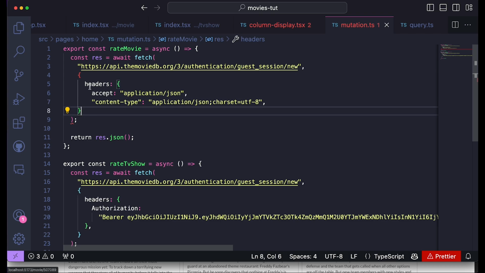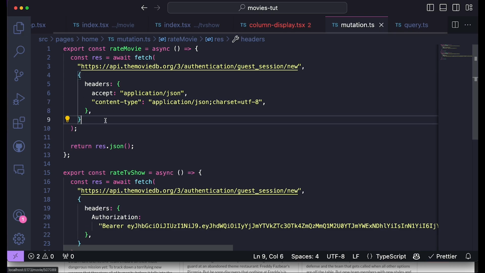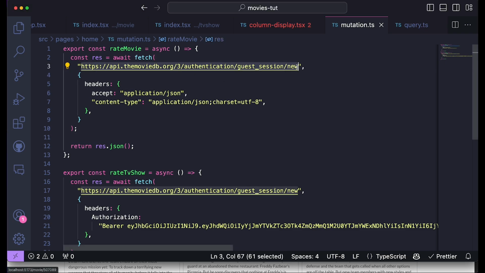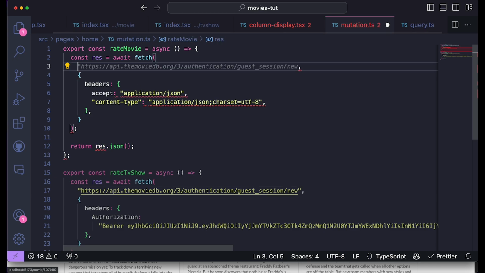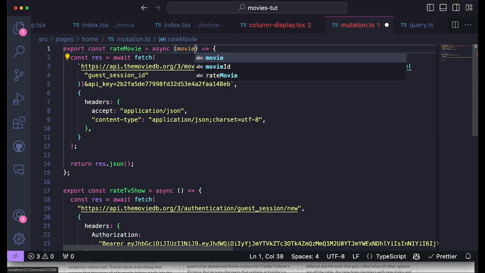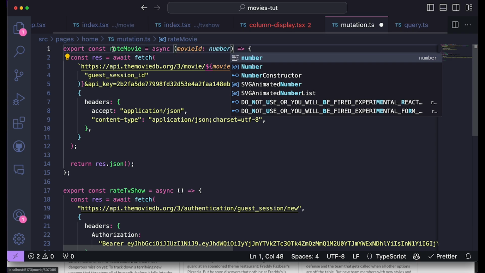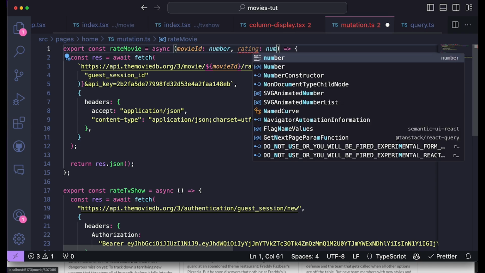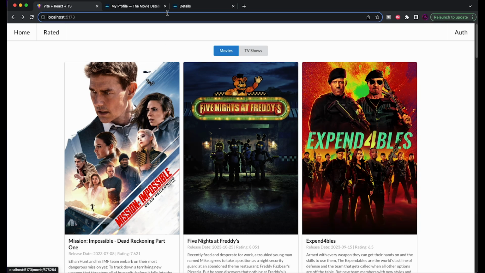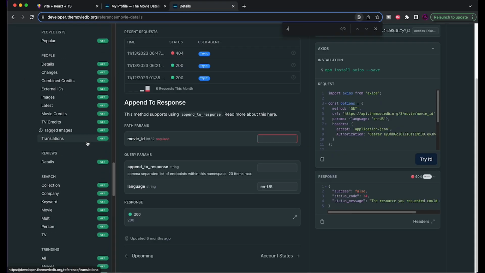And what I want to do as well is, I also have to put another thing. I actually want to put the following endpoint. And I'll explain what it is in a second. So this endpoint over here, and let me actually change the backticks. This endpoint over here is kind of interesting. We will need the movie ID from the arguments. And we'll also need the rating, right? From the arguments.